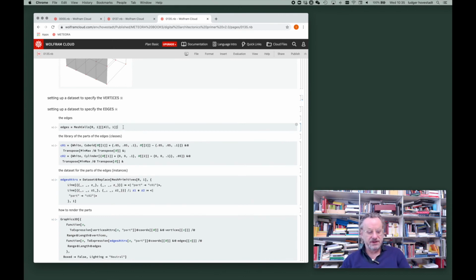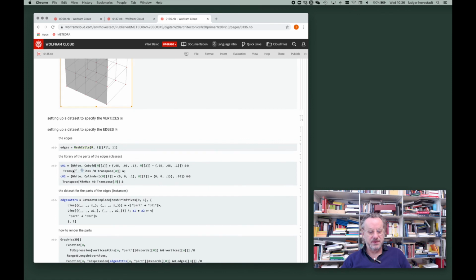Now the same with the edges. We have all the edges of the mesh. It's dimension 1. Then we have two different parts. We have a cuboid. This is for the beams. It works like we had it with the nodes. The problem here is that we don't know whether it's left, right, left.